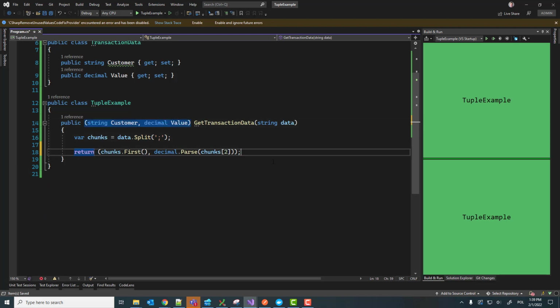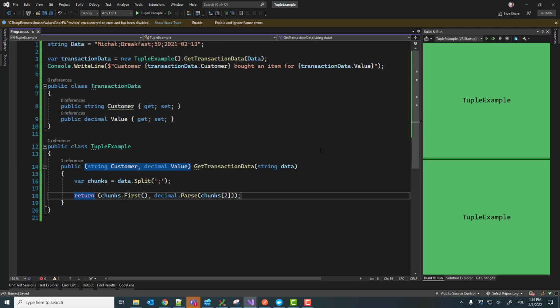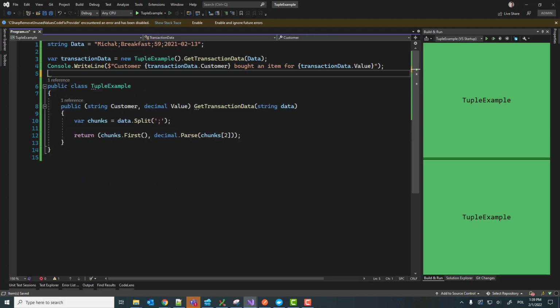I don't need this part. And notice that I haven't changed the invocation of get transaction data, and it also has customer and value as the transaction data. But now you see there's 0 references to that class, so I can simply remove it.